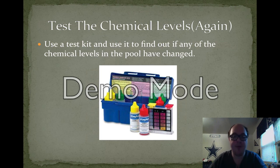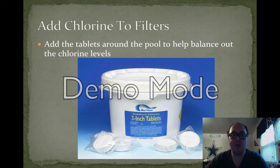Once again, after you do all of that, what you're going to want to do is test the chemicals again. This is just to see if, number one, the tablets that you had in the beginning have done anything yet, and if actually cleaning the pool changed anything with the chemical balance that you saw. Once you have checked the chemicals again, you may notice that you'll need to add something else. Perhaps the chlorine levels are at an all-time low.